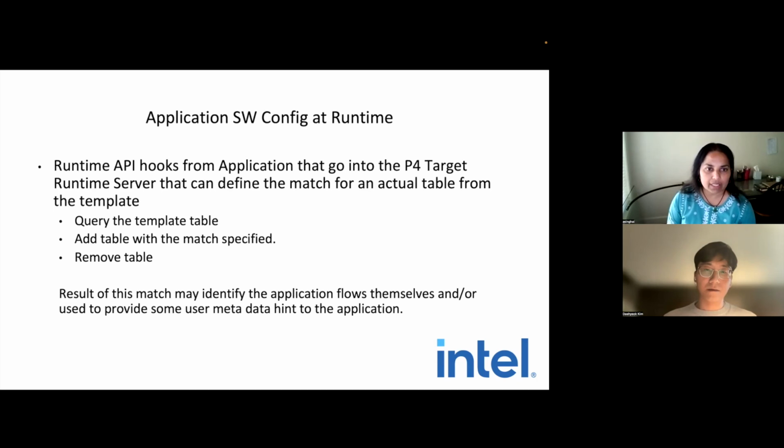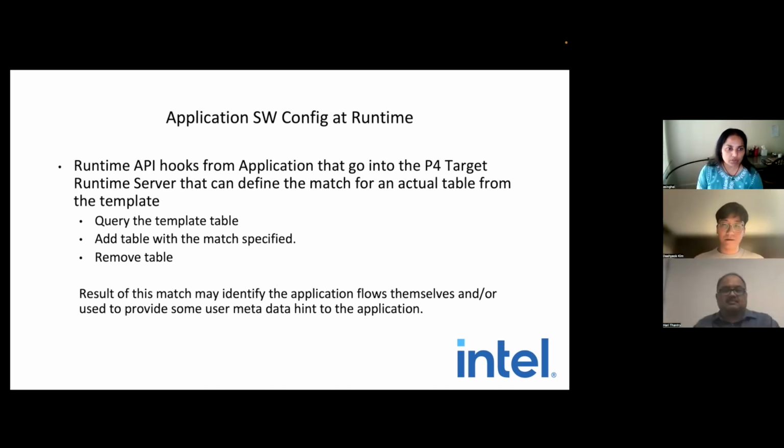So in this case, the application configures at runtime, again very similar to what Hari mentioned. You would have to add the table with the right match specified in a similar manner to the format which Hari listed, and move the table.